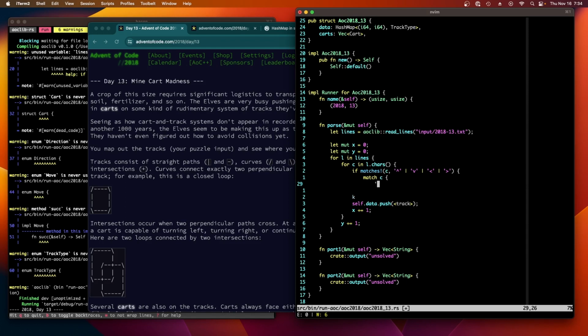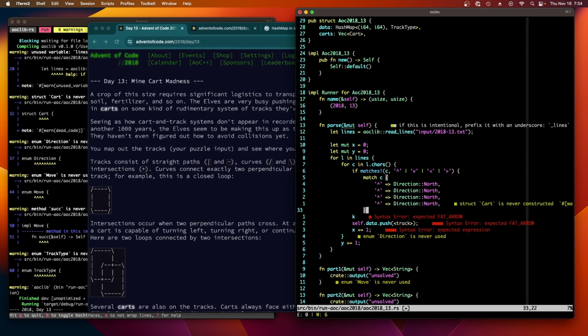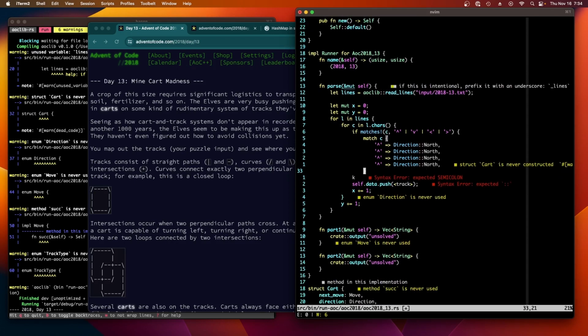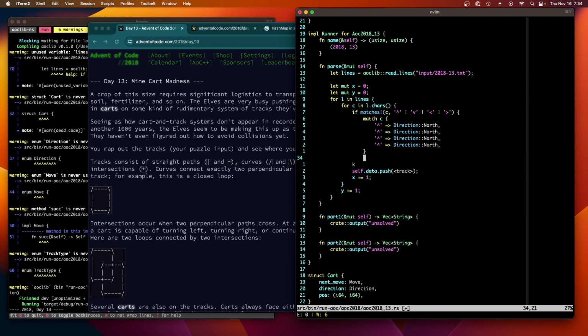If it's up, this is Direction::North, and we can do that here. And then we have the position. What else do we need? We have the direction. The next move is always going to be turn left, and the position. Okay, so now we can just say self.carts.push, and this should be insert.